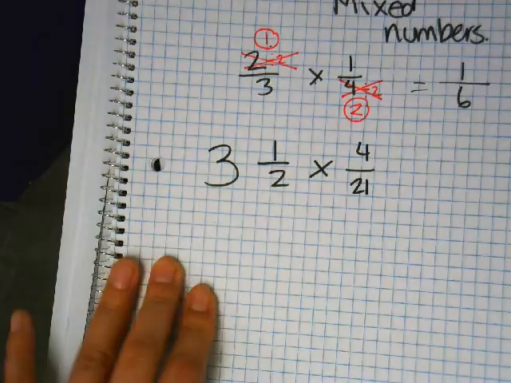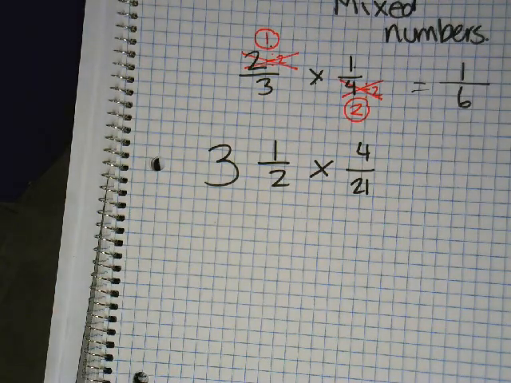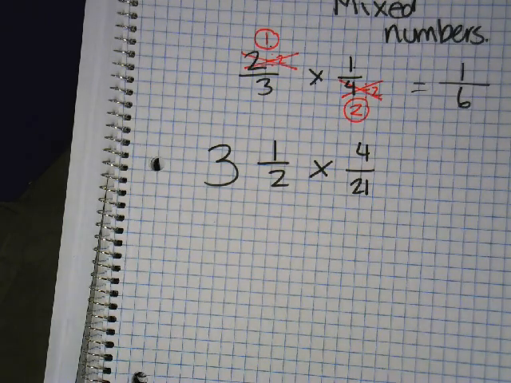All right. Here is my mixed number. 3 1/2 times 4 over 21, right? What is your very first step, Mel? Before we start multiplying, what's our very first step in these type of problems? Multiply 3 times 2. Okay, so what process? What is that called? So this is called a mixed number. And what do we have to turn it into? Improper. So your first step is to change it to improper. So let's do that.